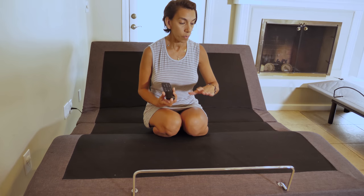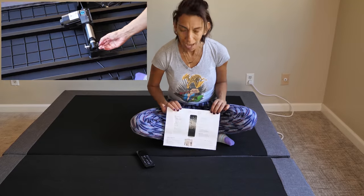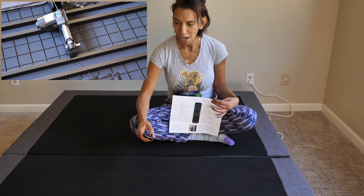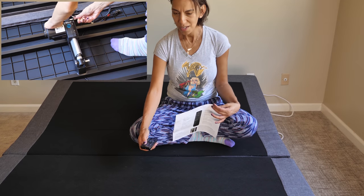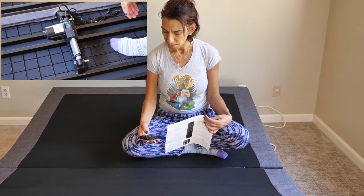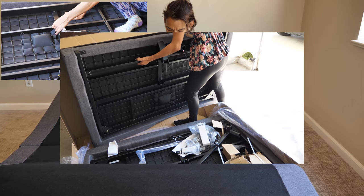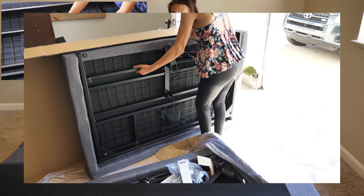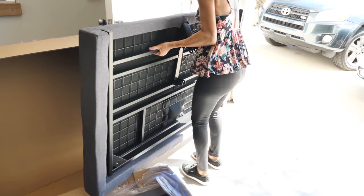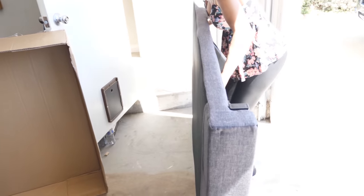The book itself, or the manual, was super easy to follow. It was labeled, and it's so cool that you can follow colors and labels. Also, I have ordered the Nectar adjustable base, but I was in an apartment, so I had stairs, and I was able to carry these two parts upstairs. Just to show you how easy it is, it's going to be easy to have a one level, one story house or an apartment, and you can move that adjustable base. In both cases, it was super easy to assemble: follow the instructions, labels, colors, everything.